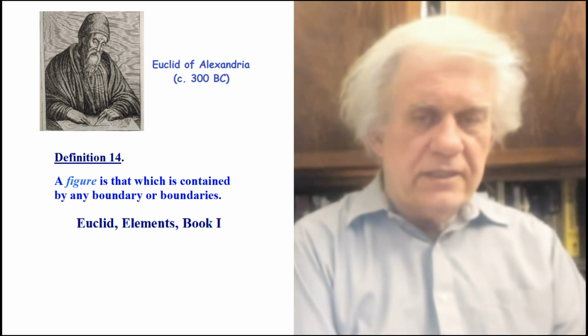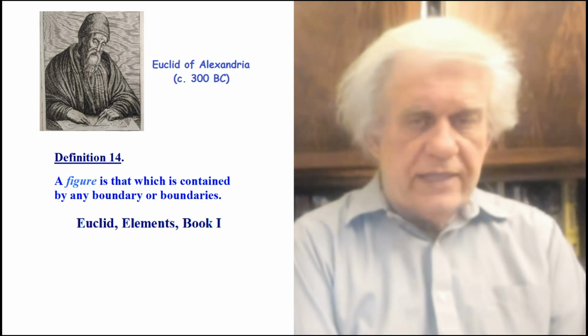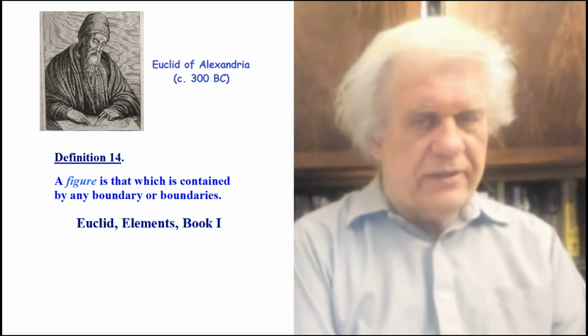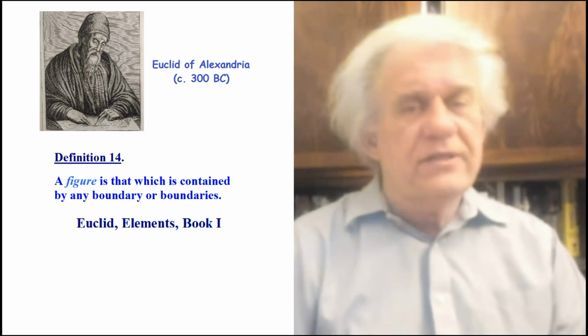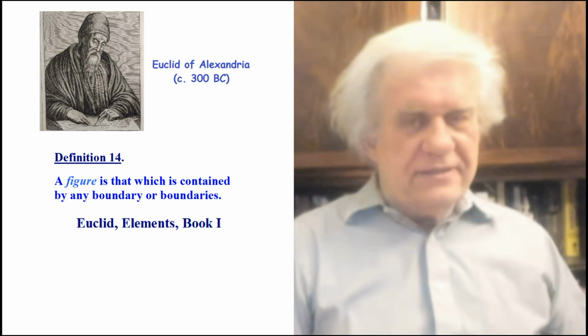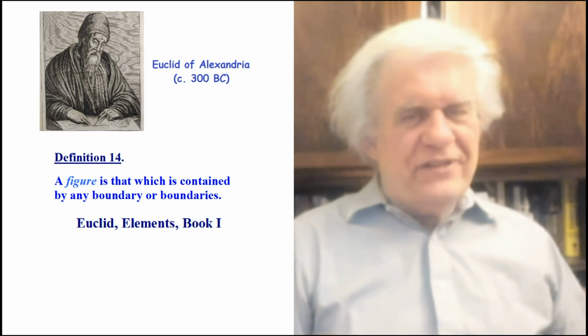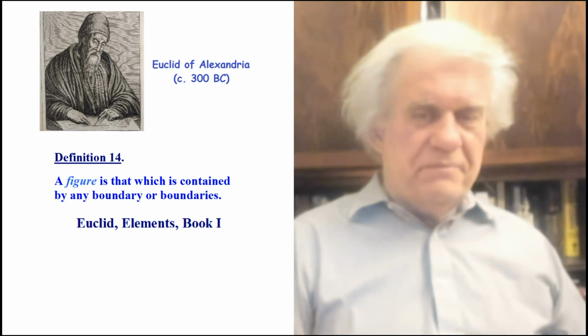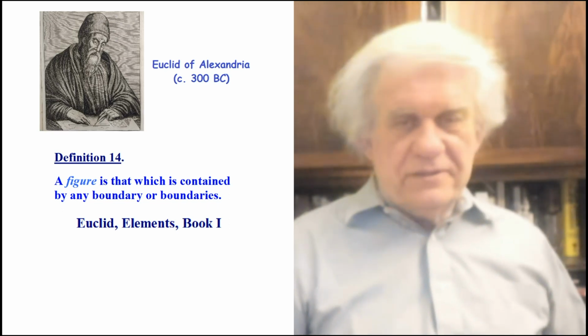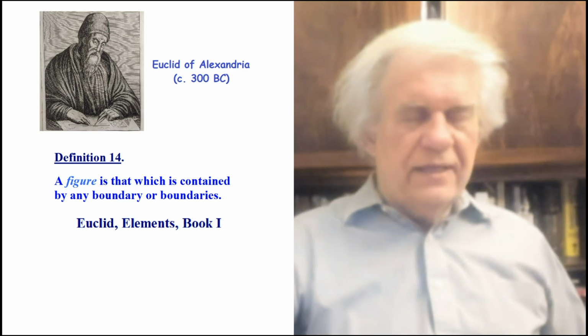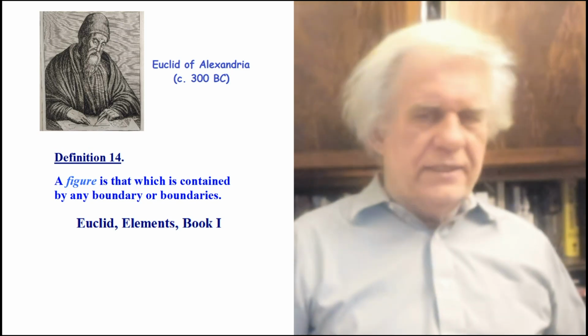We have a problem because the point is 0D, and so it has no boundary because it has no size, no shape. So the point, in fact, he did not define as a figure. He did not define the line as a figure. He started defining figures starting with planes. He realized that much, apparently, that what came before, the lines and the points, he could not officially put under figures. So he skipped that step, but then he uses the point to make every one of his figures. He uses the point to make the lines, he uses the point to make the planes, and he uses them to make the solids.